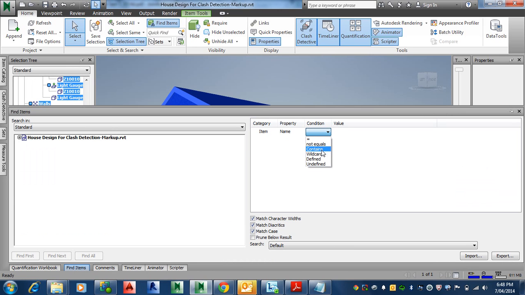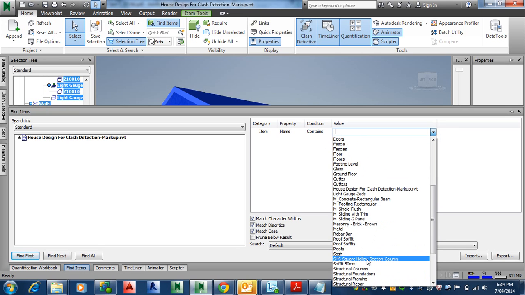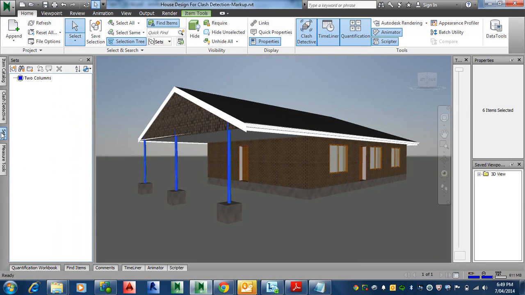It's a bit fiddly. Okay, so we'll note down here SHX, SHS. There, find all. All right, it's behind there. See, it's got them there. There you go. All right, so if we go save search set, so it's not a selection set anymore. It's a search set. All right, the difference is it finds a keyword, SHS column, and now if we bring this model in another time and we added another 3 columns, it'll go okay. Select. So, for example, click on this thing here, and I'll call it now, for example, all columns. All right, you can call it SHS, for example. All right, it'll automatically pick them all up.